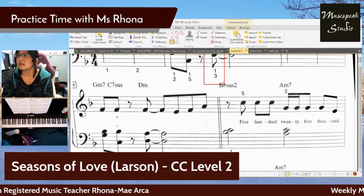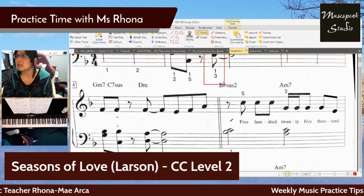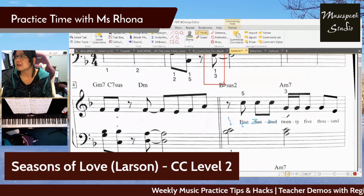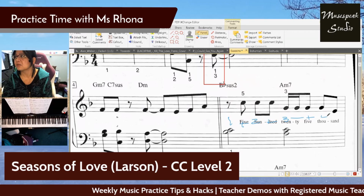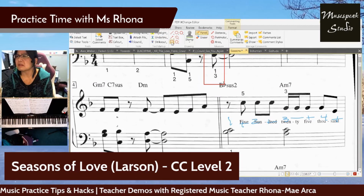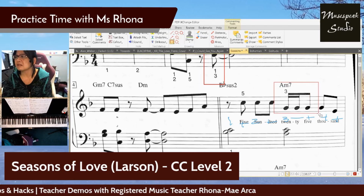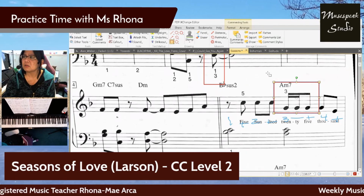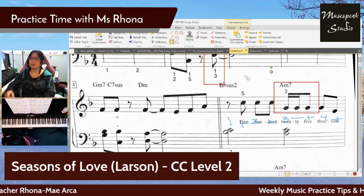Another spot that is a potential rhythm challenge would be here. So 1 and 2 and 3 and 4 and. So younger students, depending on their music teacher at school, will use the pattern.